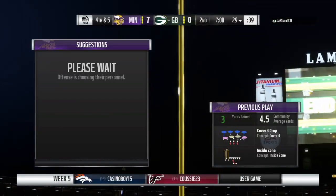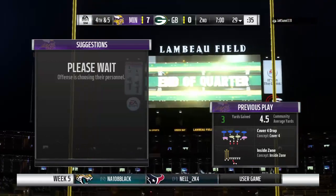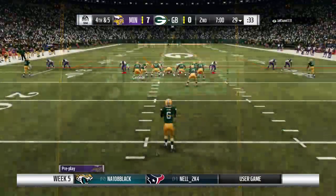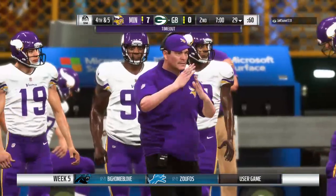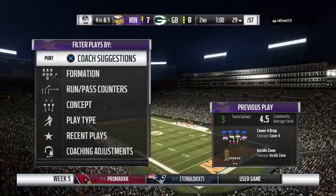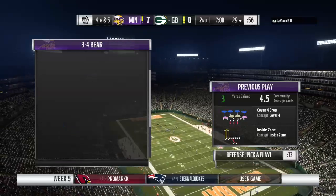With Charles Davis, I'm Brandon Gaudin. Second quarter about to get underway with the Packers in possession of the football, but likely not for long as they're in punt formation to kick it away. On now is the Packers punter as he's on to punt for the first time tonight. And now the Vikings are going to stop it here on defense with a timeout. They'll have 2 remaining as we step aside here in this second quarter.